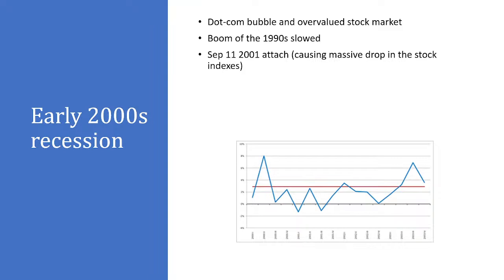It was also because of the boom of the 1990s, right? The 1990s were very, very good years for the US economy, and because there was a big boom, the burst was about to happen, and that happened in 2000. There was also another unfortunate event that happened in 2001. 9/11 happened, so that is again a reason for a prolonged period of recession, from early 2000 to the end of 2001, even until 2002. So it continued for about 2 years, but it bounced back in 2002 until 2008.